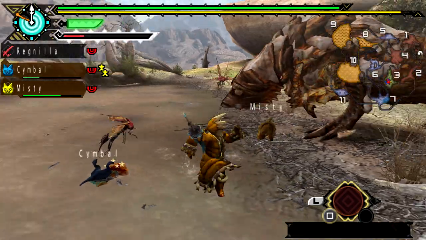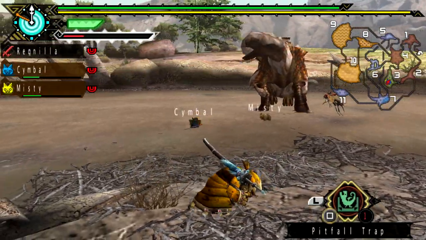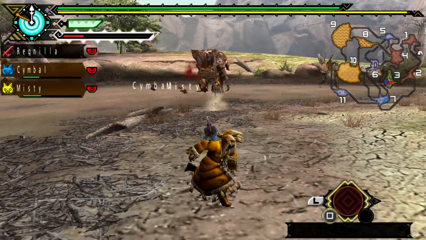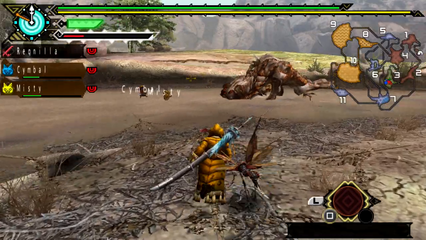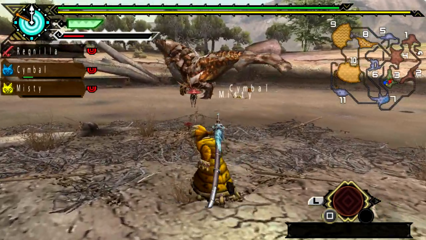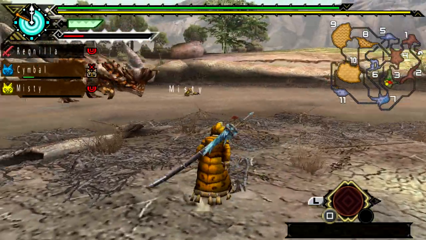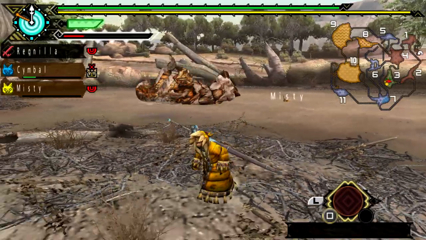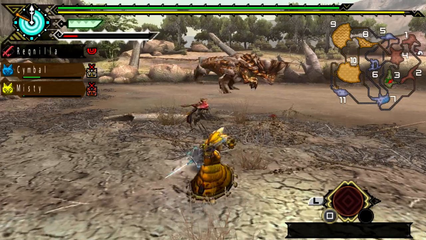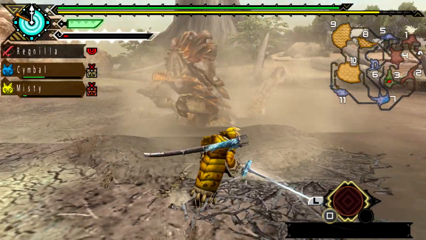So I'm going to focus a little bit more on traps this time around. So I've got my pitfall traps, pretty much all my traps as well as flash bombs, because I want to keep this guy still. He likes to run around a lot. If he ever lowers his head, he is going to charge at you. So keep that in mind whenever you're facing off against him, because you really don't want to get hit by something that devastatingly strong, most devastatingly strong at this stage in the game. Once you start getting better armor, then it's not going to matter.